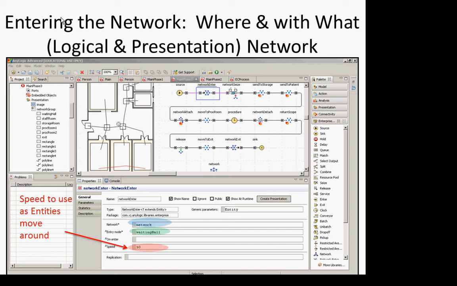Not a trivial matter, this whole issue of speed, routing, delays, because the people who use this sort of modeling, and I mentioned, for example, a nursing home that we work with, they're very interested in how layout affects things. If people are moving around this facility, if we place things closer to certain resources, will it speed things up appreciably? And the real question is, where are the bottlenecks?